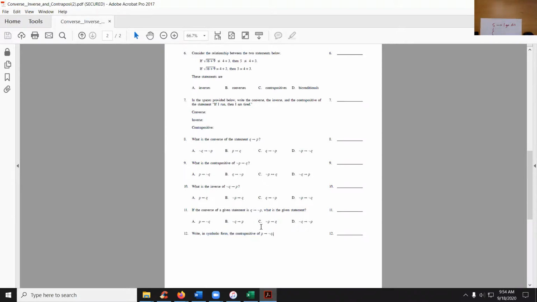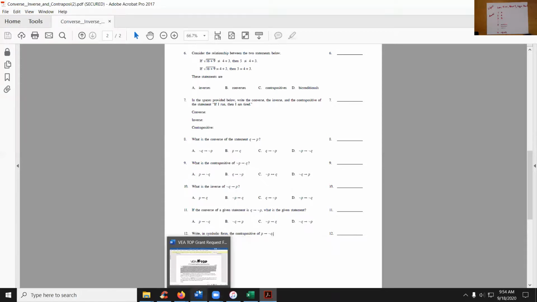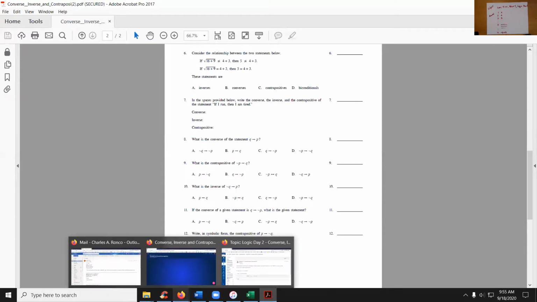So here's what I want you to do. Just so that it's a lot easier to grade and make it go fast, I can give you your answers quickly. All I want is an email. I want you to put your answers in your email. You don't have to take a picture of the document or send me the PDF, because you can't edit it. So here's the deal. Take a look.